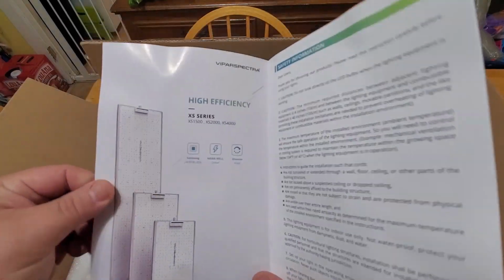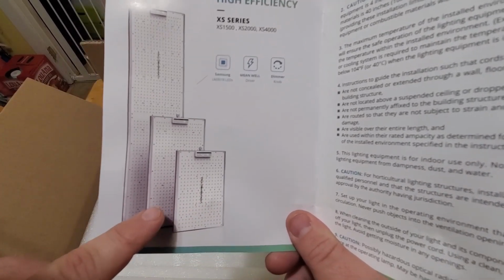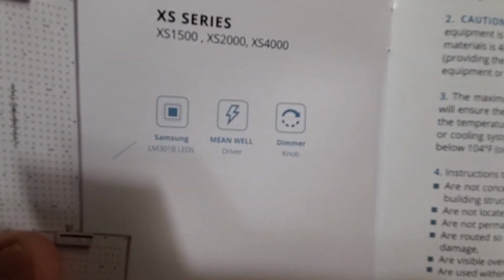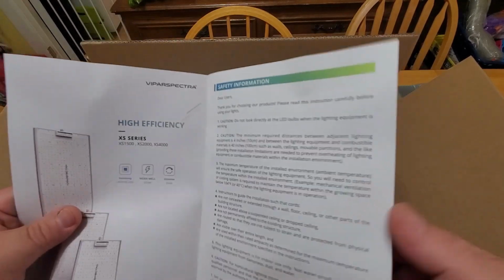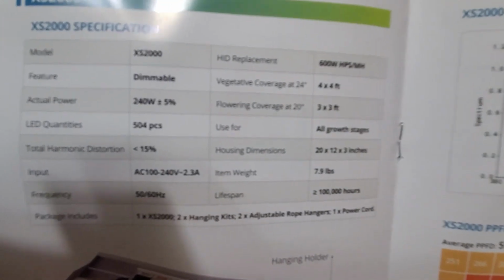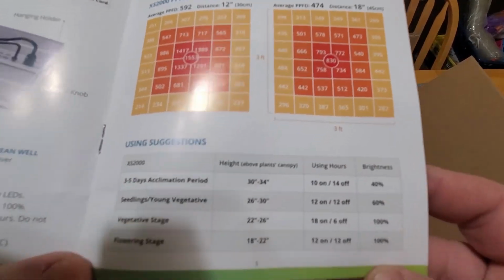So you've got the first page here talking about the difference in the lights. You've got the 1500, then you have the 2000, which is the one we're reviewing today, and then you have the 4000. Look at that, man. That thing is huge. It talks about the Samsung LM301B diodes, the Meanwell driver, and the dimmer switch, which is huge. It's got some safety information, and the specs for each of the models, going into detail about all the different specs and the PAR ratings, and the spacing for plants.